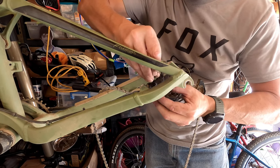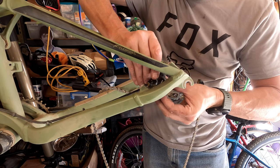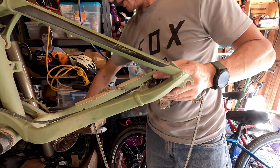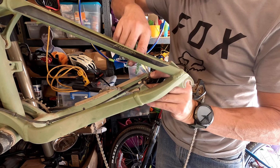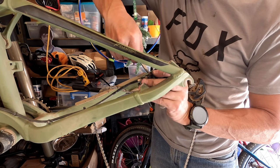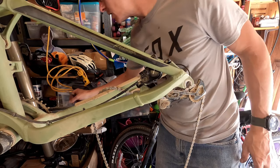He's catching on something. Why don't you go in your hole? Give it a little tappy. Tap, tap, tapperoo. Alright, we've got its tapperoo. Bend the little tab so the pin stays in. Got a good gap there. Okay.